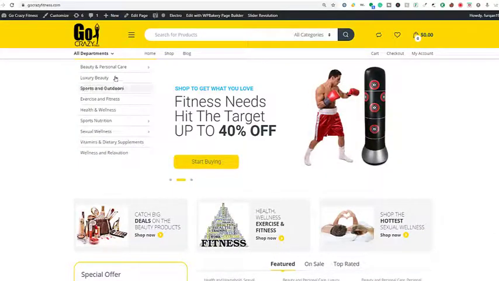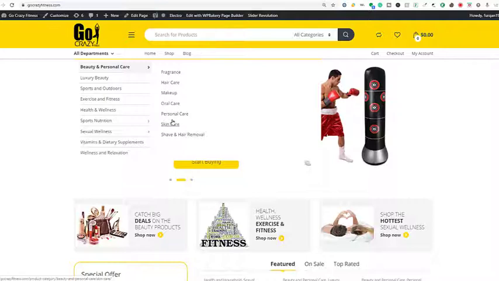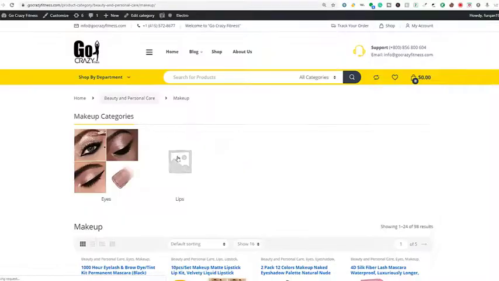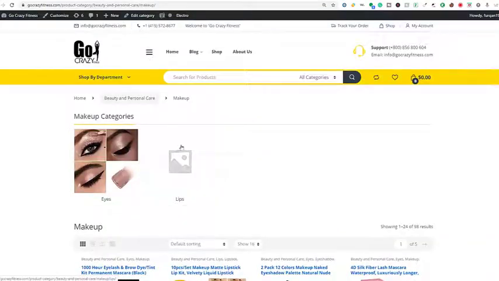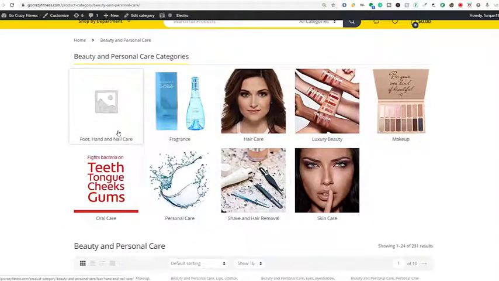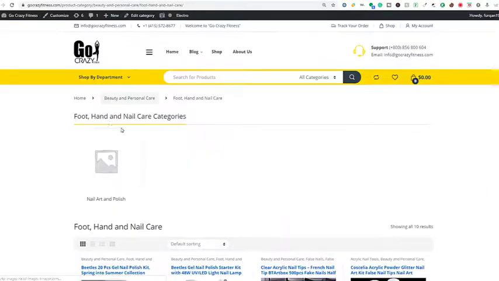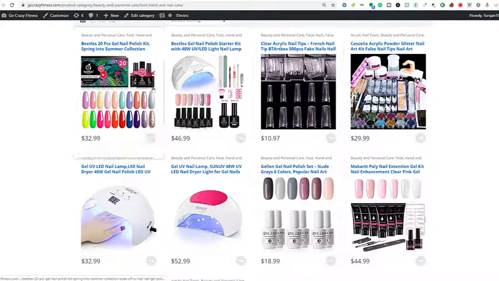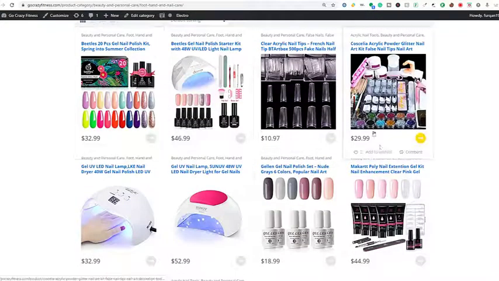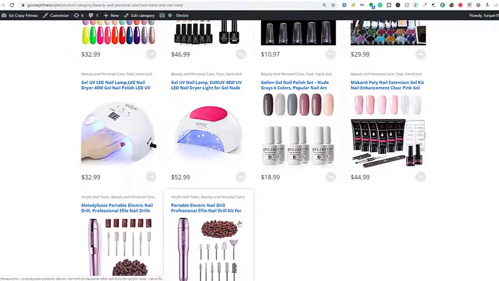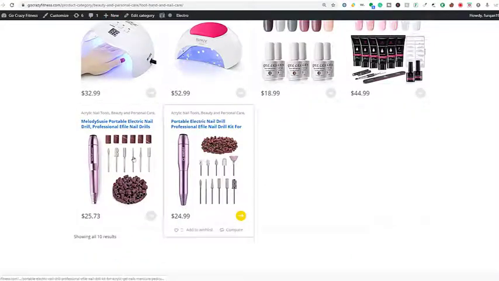So all these items, let's go look at the categories that we added. What was it called? It was in the makeups. And that was for nails. Okay, foot and nail, here we go, nails. So you see all these products from earlier, see how it's nicely organized already, it's sorted into the categories that it needed to be in. So these are the 10 items that we added earlier. 1, 2, 3, 4, 5, 6, 7, 8, 9, 10. 10 items, these two are the same, but maybe different sellers.